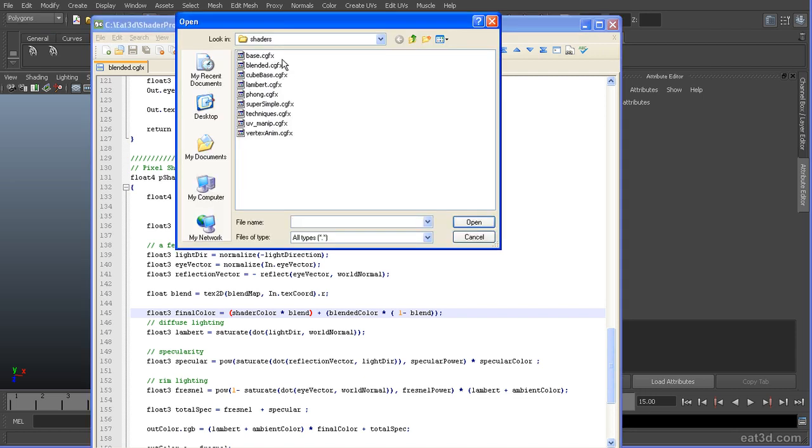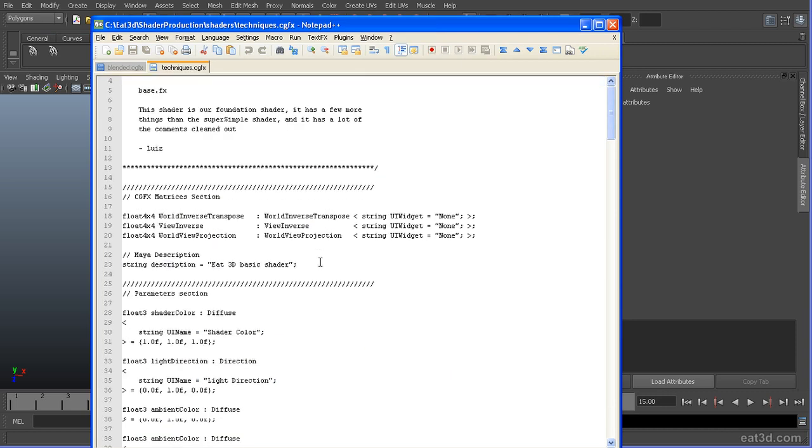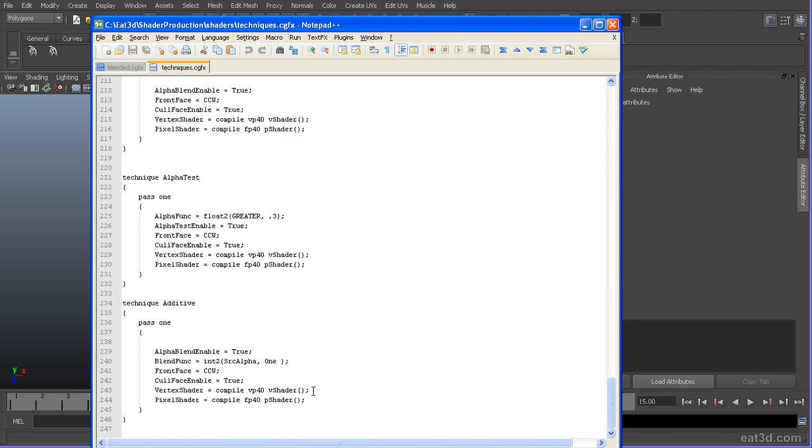Let's open our techniques. So basically this blend function, you take two arguments. It's going to be the source alpha and then the inverse of the source alpha. So it's essentially the blend map and then the inverse of the blend map. And in this case, our blend map is the alpha.